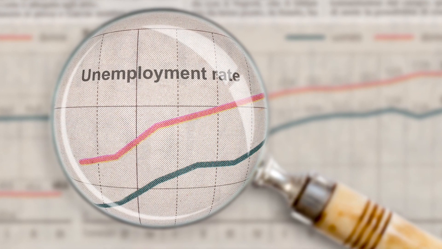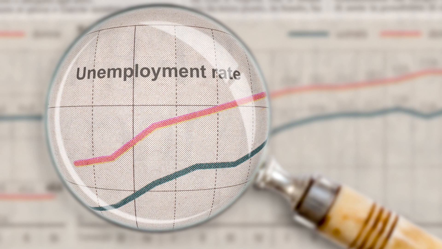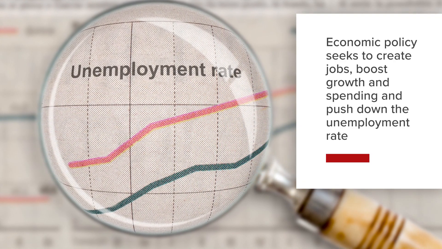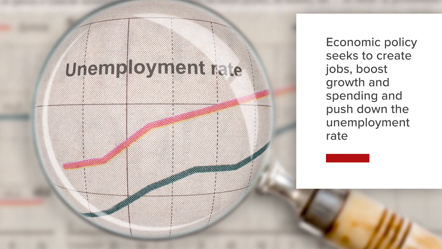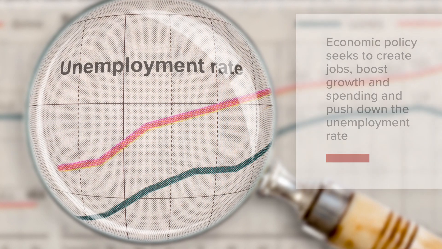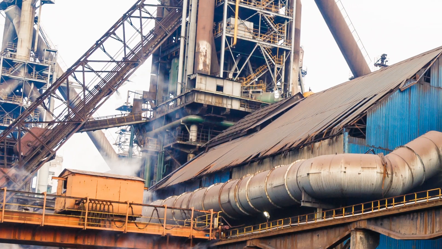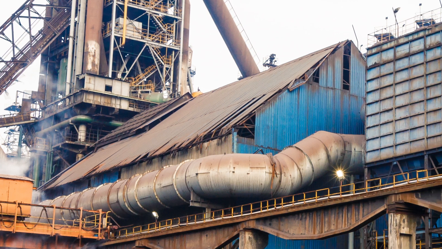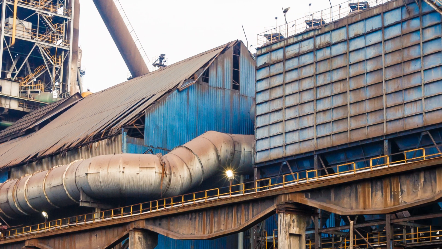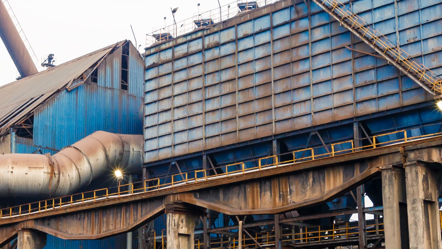The rate of unemployment is politically sensitive. Few returning presidents have been able to win re-election when the rate of unemployment has been high, which is why economic policy seeks to create jobs, boost economic growth and spending, and push down the unemployment rate. There are different types of unemployment that create challenges for policy makers. A woman looking for work in Philadelphia may be uninterested in applying for a role in Los Angeles. Cheap imports of steel from another country might make it economically unviable to produce steel in the US. There have been many cases where entire industries have folded, leaving pockets of high unemployment when a specific industry dominates towns or areas. Employers may turn away applications from workers as they get older, favouring younger and easier to train cheaper labour. Unemployment among workers of specific education, class and age can pose policy challenges.